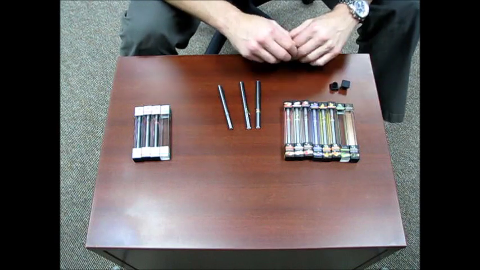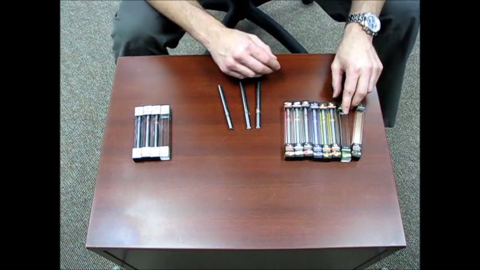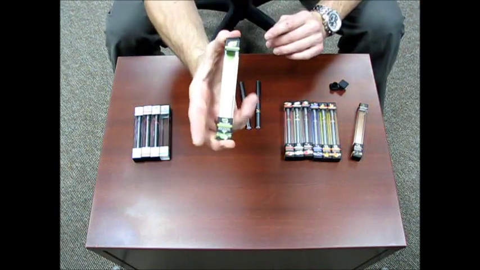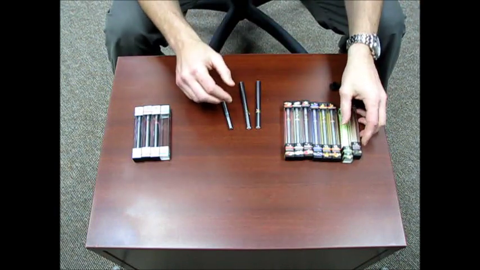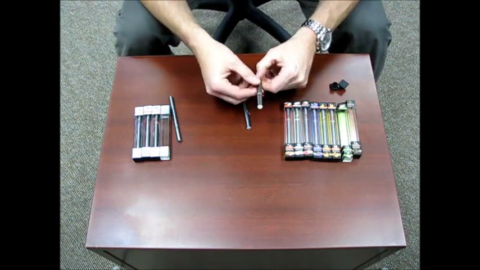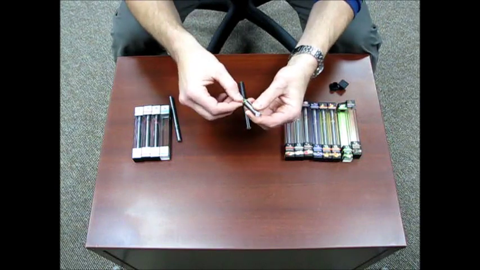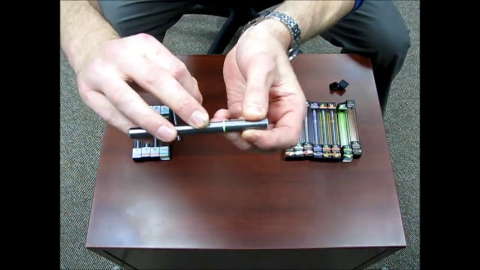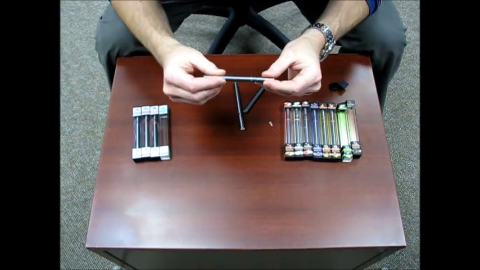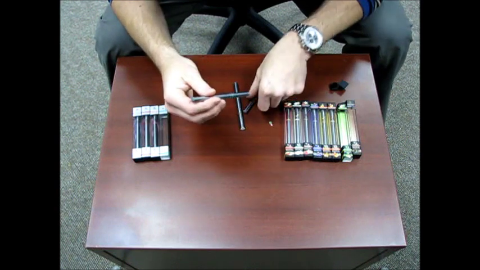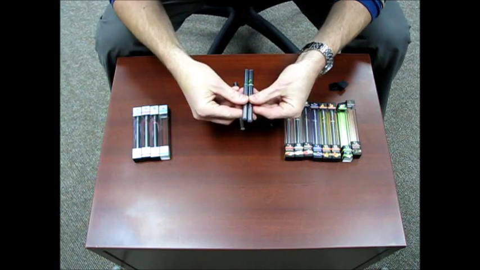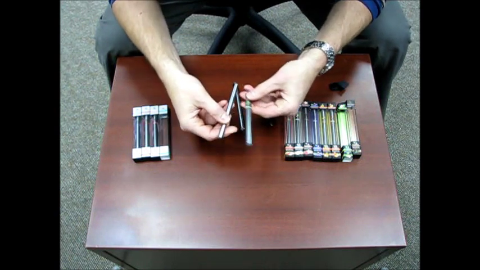Basically I have two of the e-hookahs out. I have the chocolate chill and the sour appletini, which are both really tasty. If you look at the difference here, the e-hookah comes with this little tag for the vent hole and you can see the hole right there. So you pull that out. The e-cigs do not have that. I don't know why. Maybe it's venting via the bottom. Is it to make the pull a little bit, the vape a little bit deeper with the e-hookah?